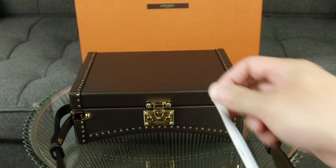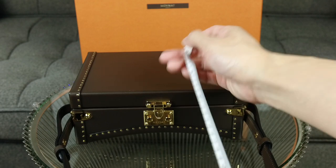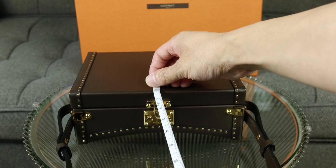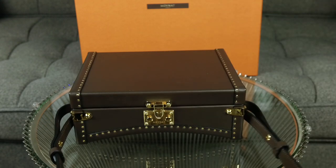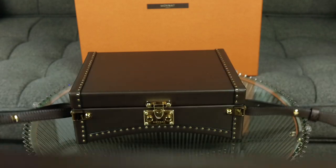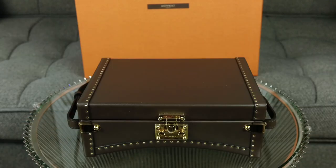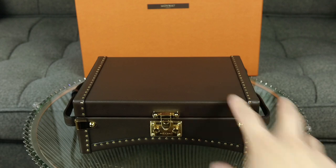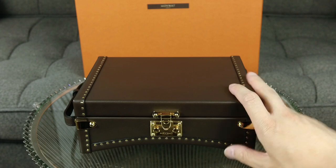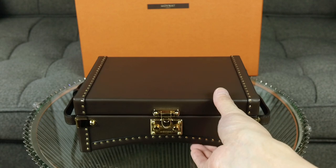The shoulder, I think they call it the shoulder drop. So when I pull it back, it's about 46 centimeters. And again, this is the longest adjustment, which is about 18 inches. So like I was saying, what I would do when I would want to store this is I'm going to push it, kind of turn it on the other side, and then I'll just keep the strap in the back like that when I'm not using it. Because honestly, I think this looks really nice as a display item. But I like that it's practical because you can wear it out as a bag.